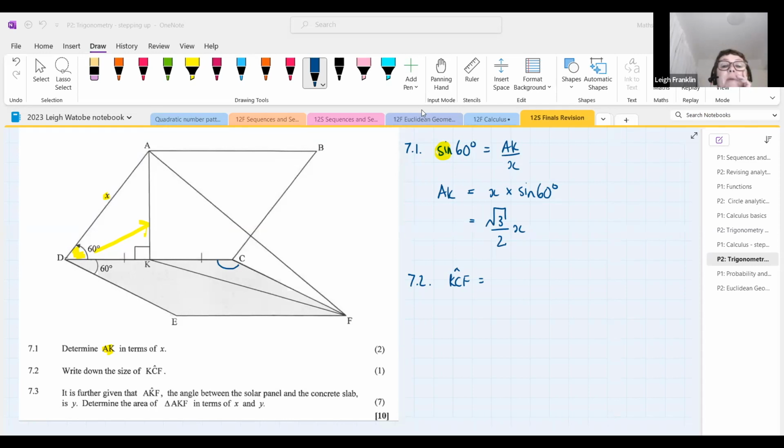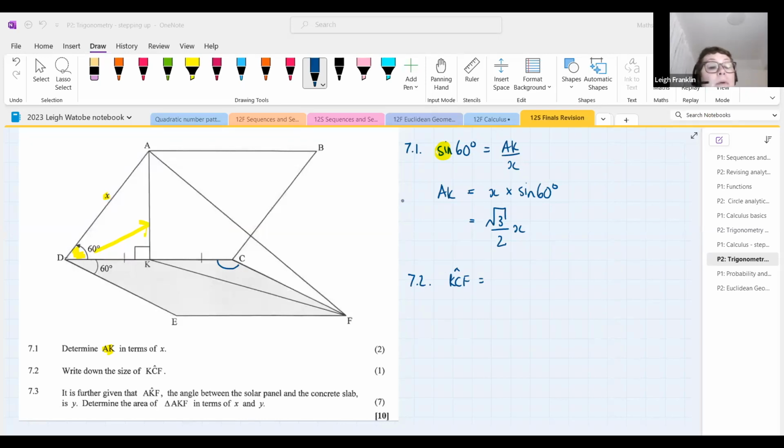Yes, Marilyn, that's a big part of it. Yes, Shasana, that's quite right. Katleho, it can't be 30. If you look at KCF, it looks like it's an obtuse angle. Good, Trish.